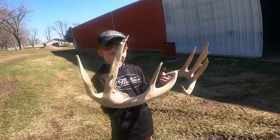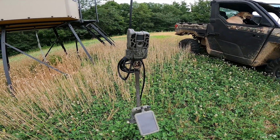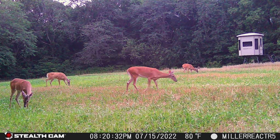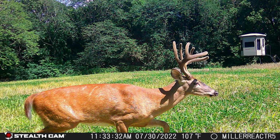And I have not gotten any big deer pictures as of right now, but there are a lot of deer in here, and I've definitely gotten pictures of a lot of them. So this food plot specifically has definitely been one of the focal points of the property for the deer. And I'm hopeful, when the deer start changing their core areas, when they start shedding velvet, we should hopefully start to see a few deer show up in this food plot, and a few of the others as well.